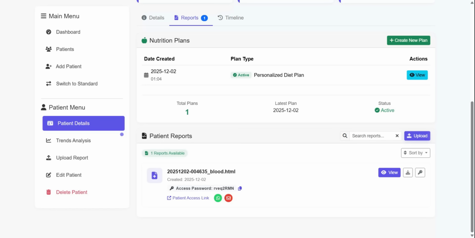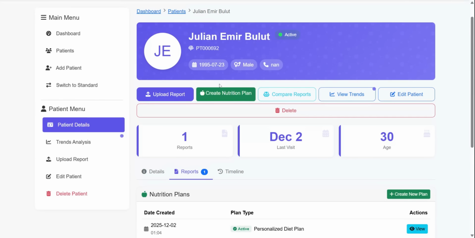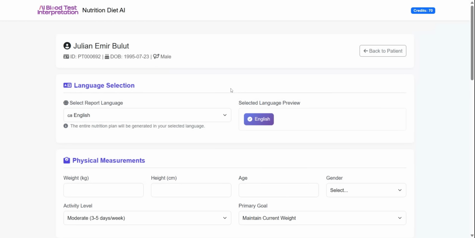Friends, our report in terms of blood test interpretation has changed and our artificial intelligence system has reached version 12 very fast. First of all, we have a renewed model for you, Nutrition Diet AI. Friends, we invented Nutrition Diet AI in 2022. We invented it after the blood test, that is after the AI blood test analyzer section. But now we've combined the two, and here we create both a supplement and a diet plan based on the information you provide and your interpreted blood test results.